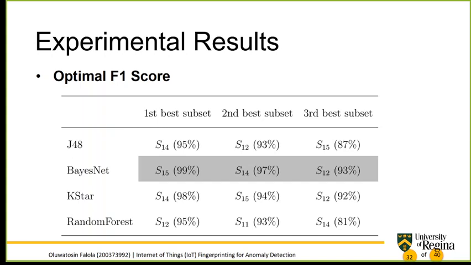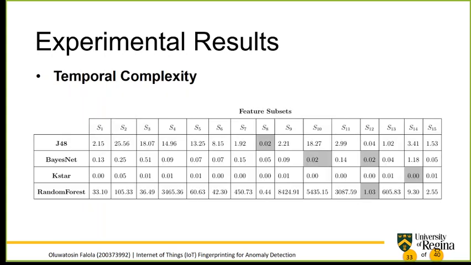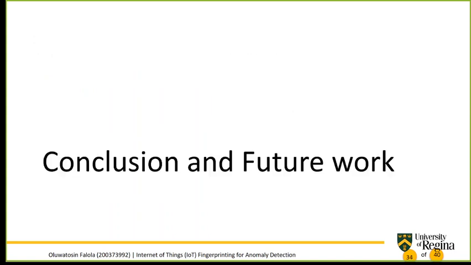So we are able to prove that we don't need the total network features to get the best results of fingerprinting. And this talks about the complexity. You can see with Bayesian network we have 0.02, and then there is 0.02, 0.2, 1.02, and these are in seconds.